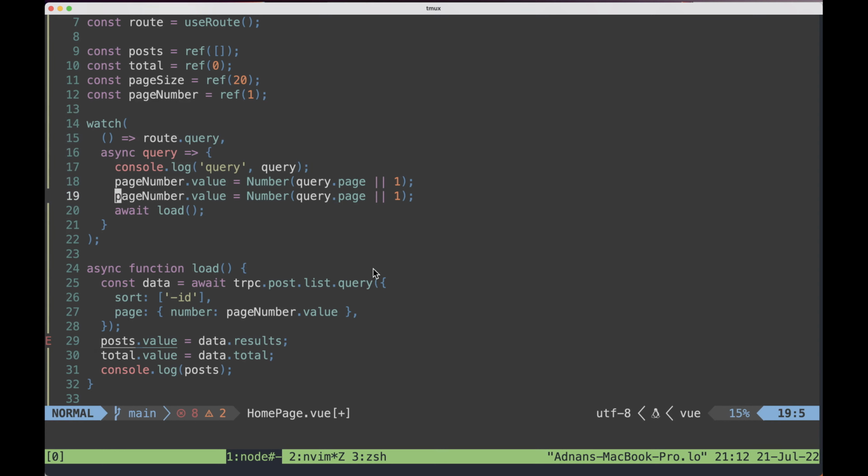Okay, and let's do something similar with page size. Page size is this. I'm just going to call it size for short in the query for now and make this 20 by default. Let's actually make this 10 by default and see what happens.